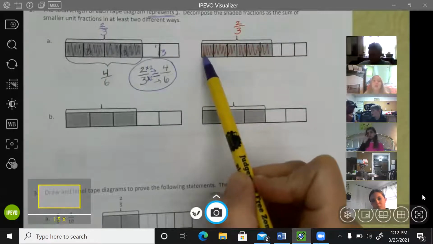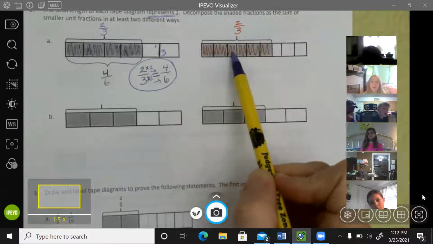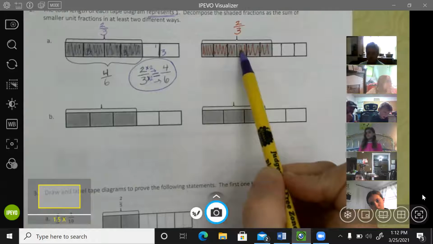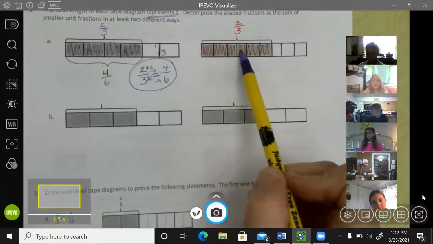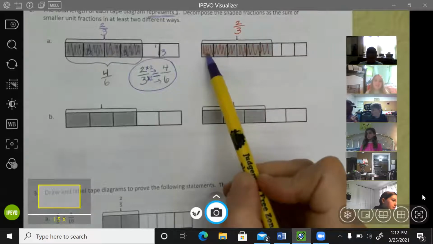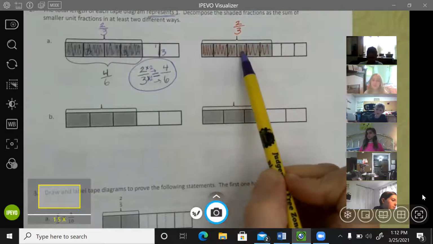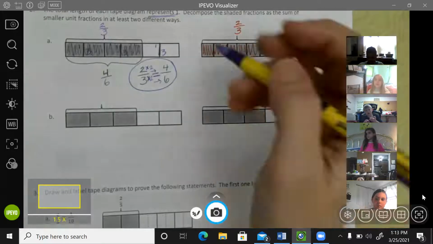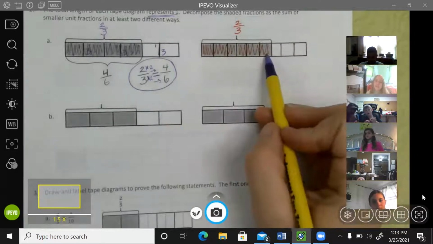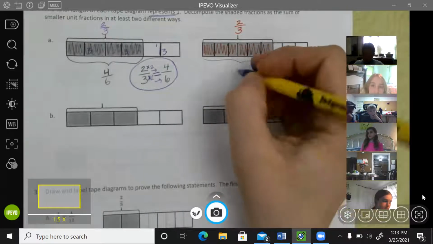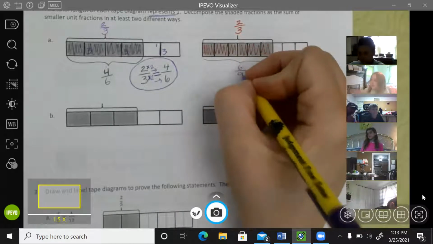Now I want you to count by ninths for me till I go through the shaded area. Go. 1/9, 2/9, 3/9. 1 second, my grandma's calling me. So we were at 1/9, 2/9, 3/9, 4/9, 5/9, 6/9. Only the shaded part. 6/9. So now we're going to label the shaded part 6/9.